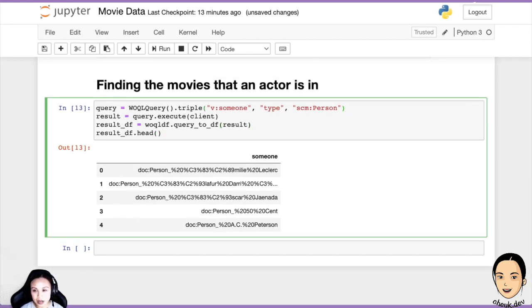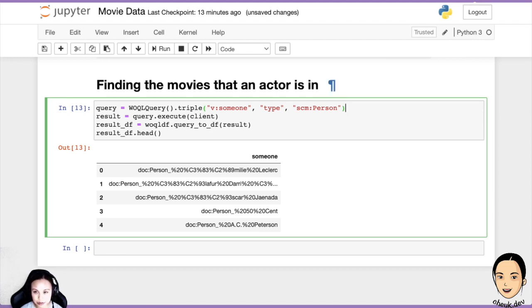So we have dot triple, and now we want to get the label of these people. We can do it with an and, but I think in the new version you don't necessarily need an and for that.